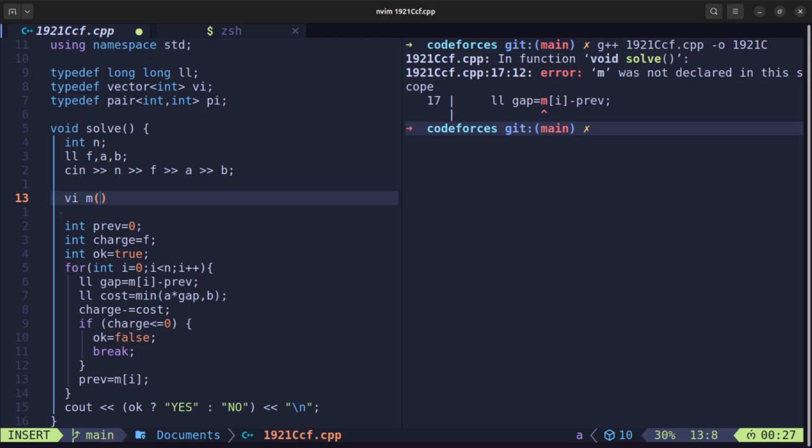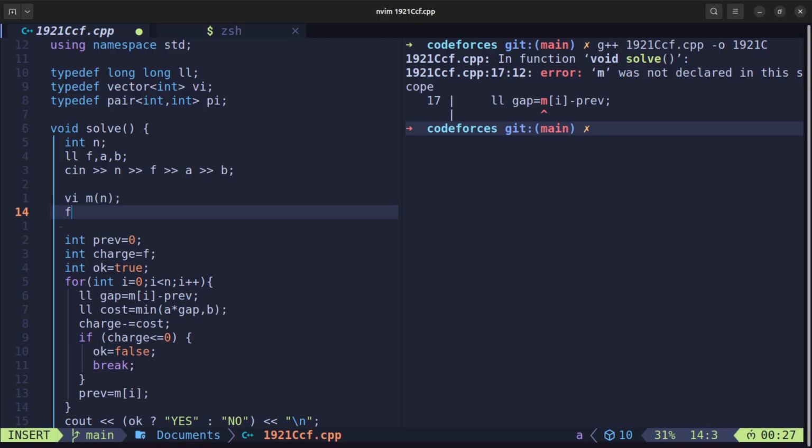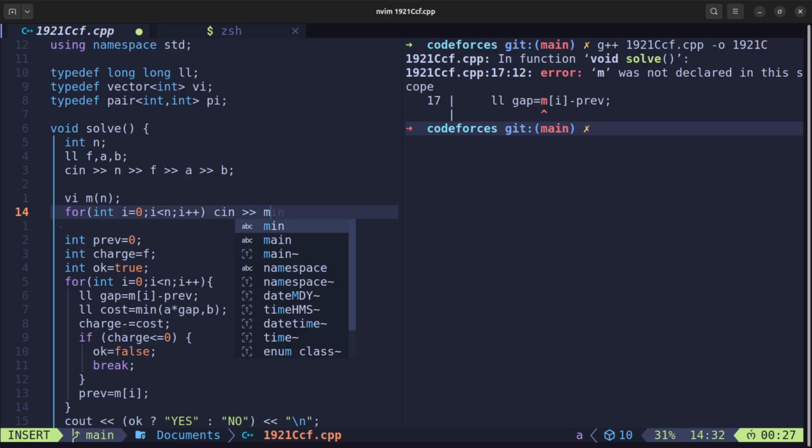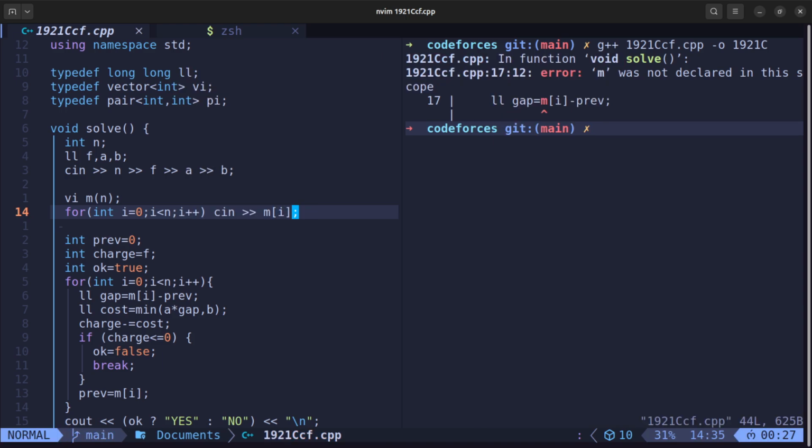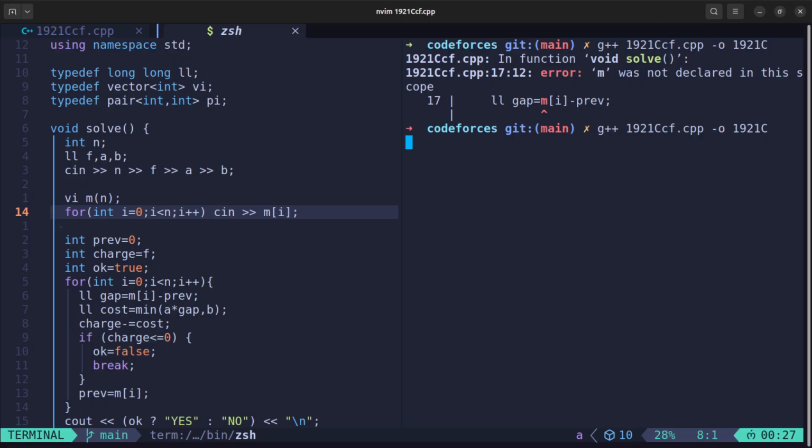Size would be n. Then a for loop, int i, i is less than n, i increments, input m[i]. Now let's run. So yeah, it compiles successfully.